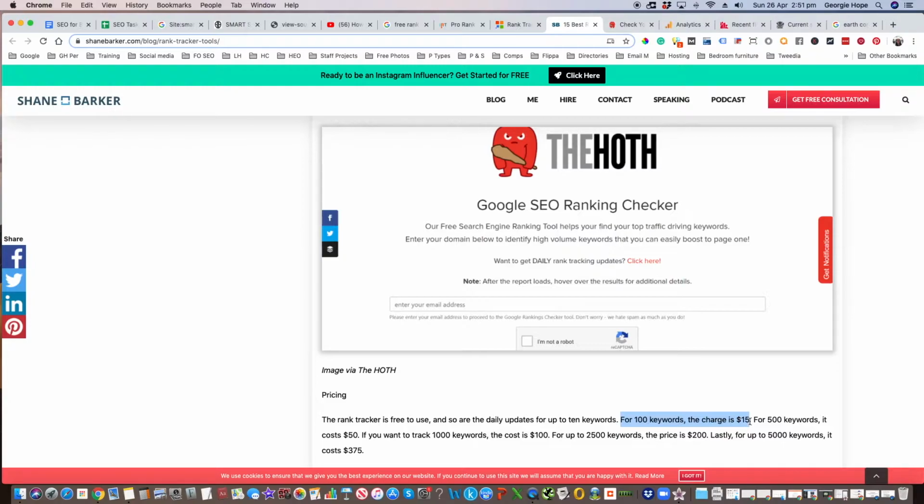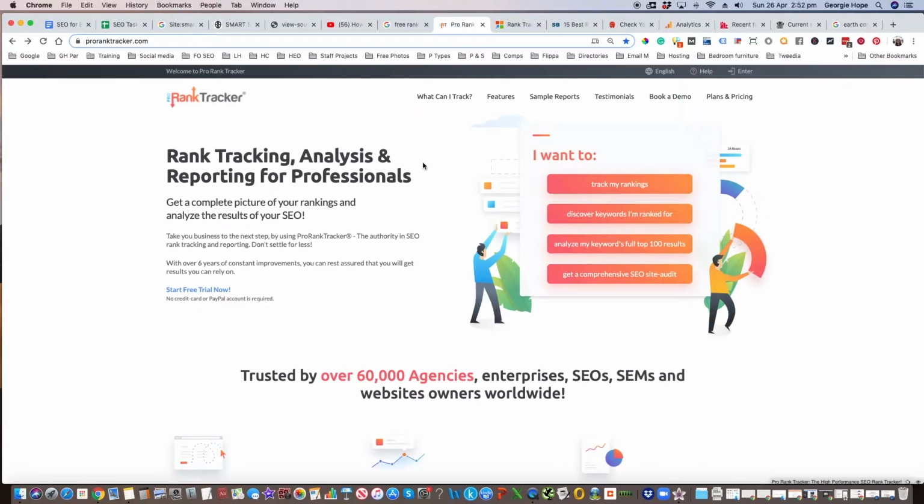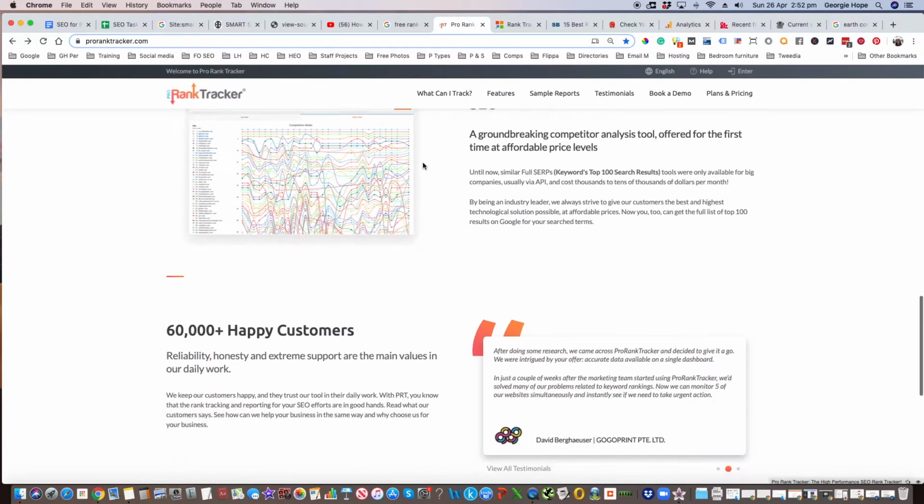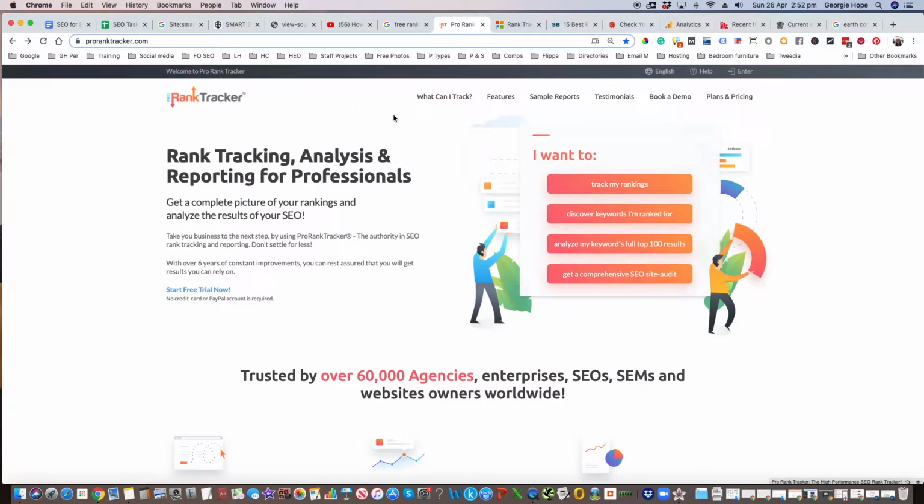But if you're going to track up to 200 keywords, then the $25 with Pro Rank Tracker seems to be more affordable than what theirs is, because theirs goes up then to 500 keywords for $50. So just have a search around, find some kind of program that you're happy with. This is Pro Rank Tracker, the one that I use. But ultimately, it probably doesn't really matter if you're using the same program.